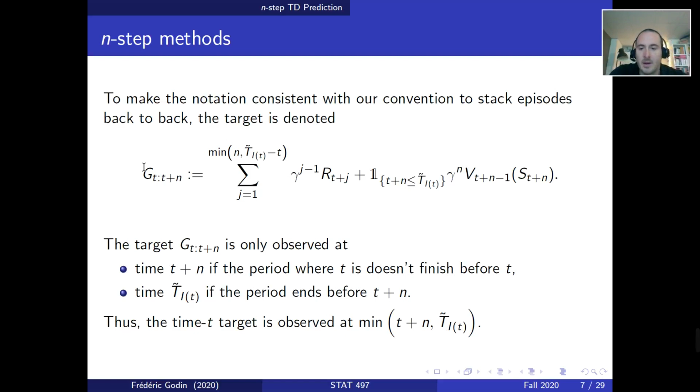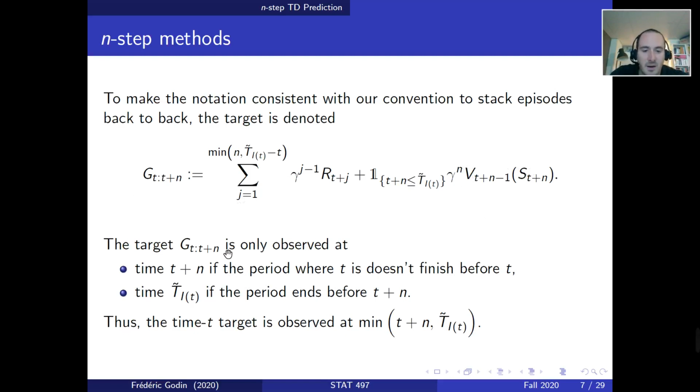Okay, so this means that the time t target, so this is the target at time t, or the return at time t. Not the return, the target. Okay, because return would be the sum of discounted rewards, but here we do some bootstrapping, so we should say the target.